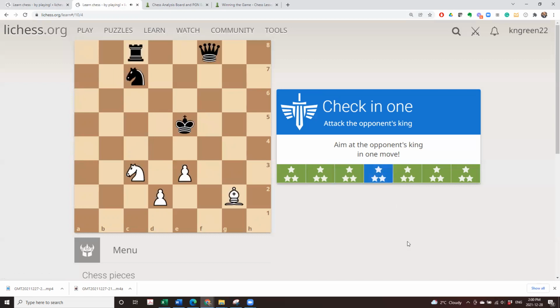So let's look at a few more examples. Here, let's create a check in one move again. White to play to create a check. We cannot create a check with our bishop because the king is on the opposite color, on the dark color. I cannot create a check with my knight because there is no square I can move my knight to that attacks the king.